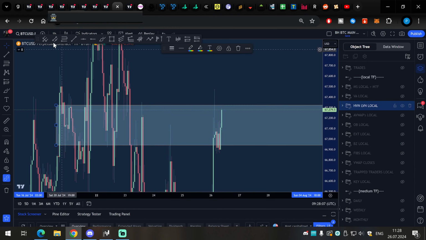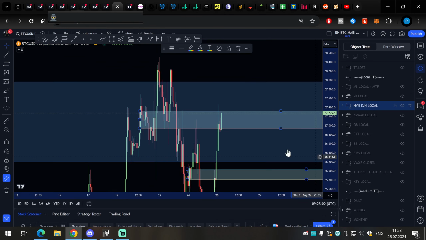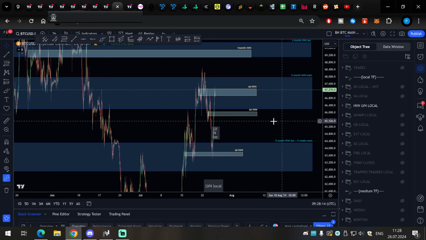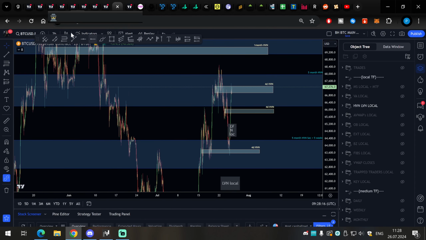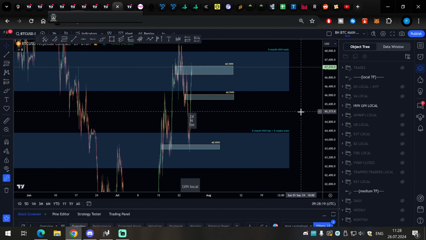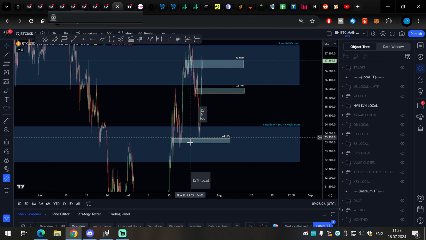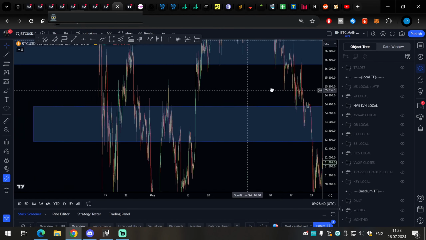Let's go further. High volume nodes, 2 hour time frame. High volume nodes play a key part in our trading, especially the big ones. These high volume nodes are coming from the 5-month range. You see what Bitcoin was about. We expected a range here in this 5-month high volume node. It happened, and now the market found support also in the 4-day high volume node from the small range, and we also expected some range here, which was just 1 day, but we still expected the market to slow down here because it's a secondary 5-month high volume node, but it's also the main 5-week range.